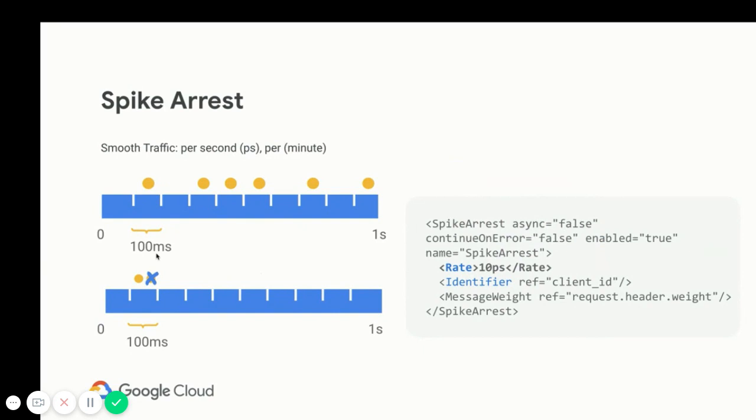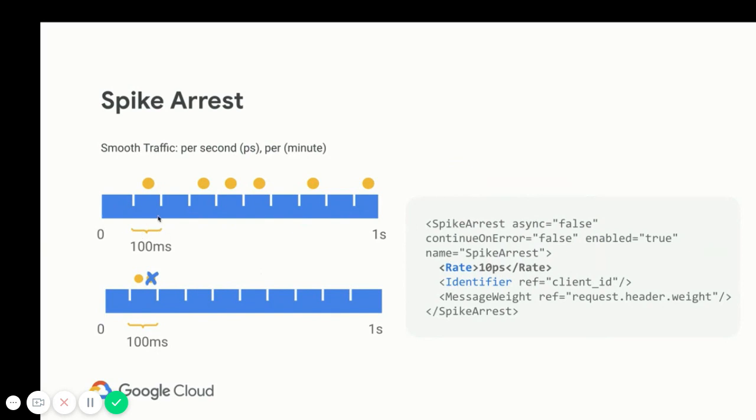So what happens behind the scenes? Spike arrest finds out how much time interval there is for 1 request. So 10 requests per second will become 1 every 100 milliseconds. And if I take 60 requests per minute, for the quota policy it's 60 requests per minute, but for the spike arrest that means 1 request per second.